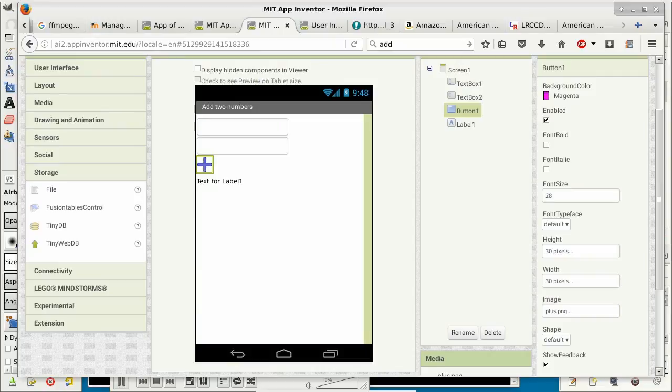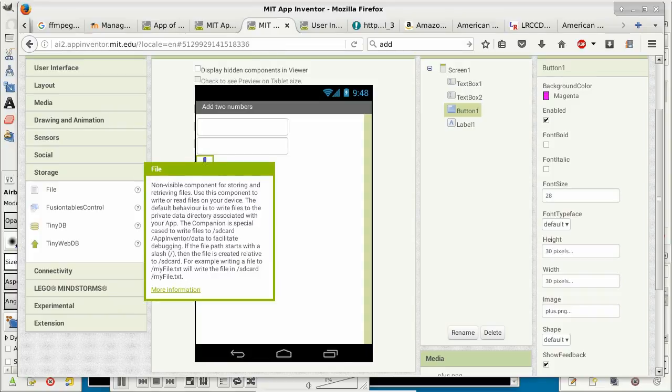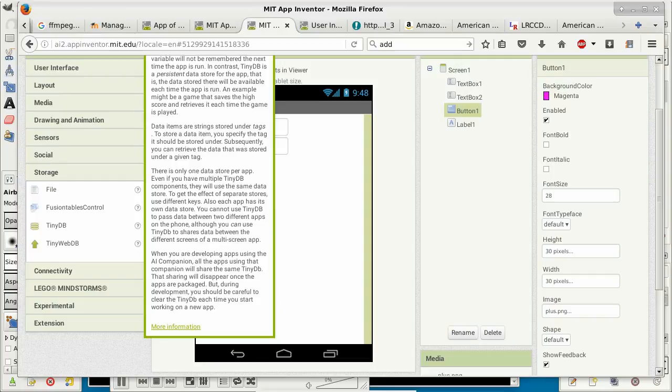Storage is sort of interesting. You have access to files, so you can basically write files, read files specific to your project, as well as to other locations on your phone. But what is more interesting is TinyDB. It allows you to store just little bits of information about your app, so it's persistent.